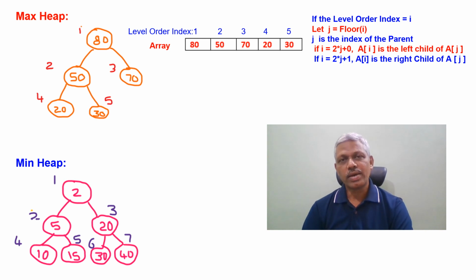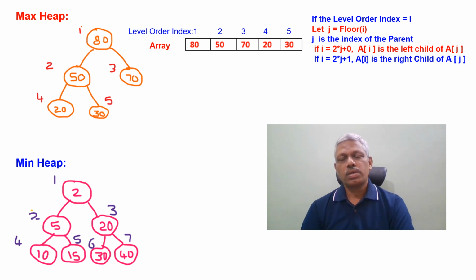The advantage of array implementation here is that the binary heap is a complete binary tree. Given n elements, there are no gaps between 1 to n for the level order index, so that they form a complete set among themselves. So array implementation is more advantageous when it comes to heap implementations for smaller ones.